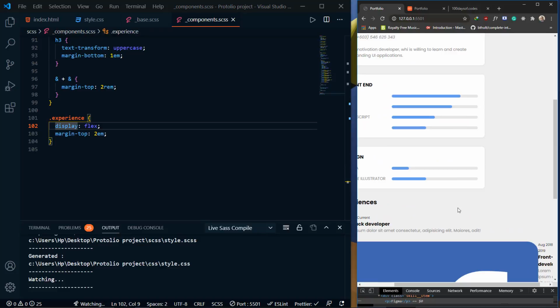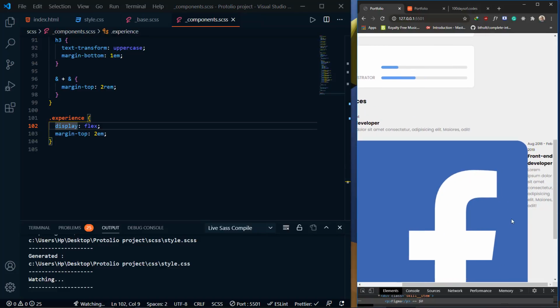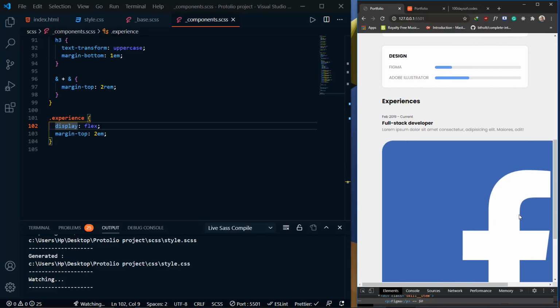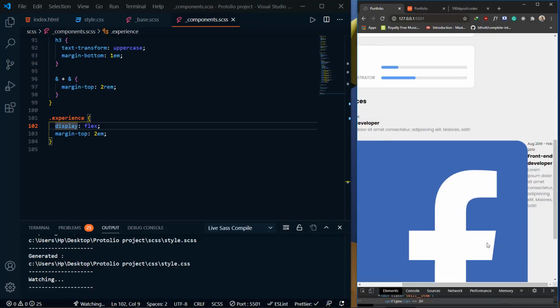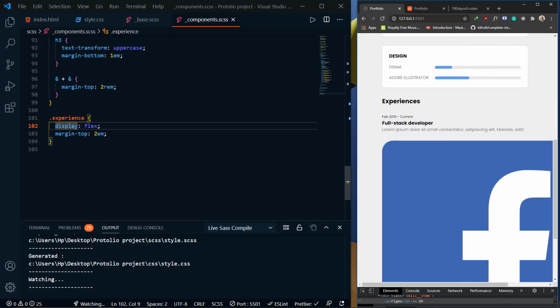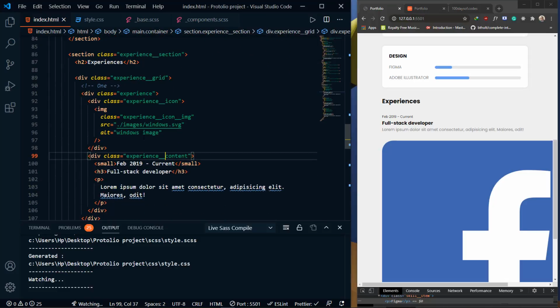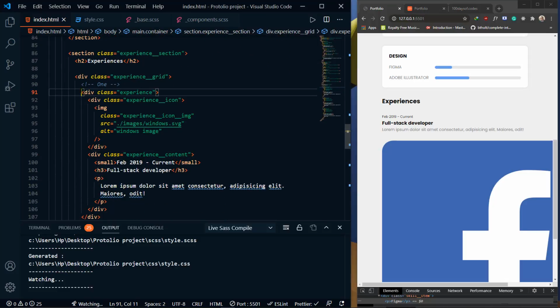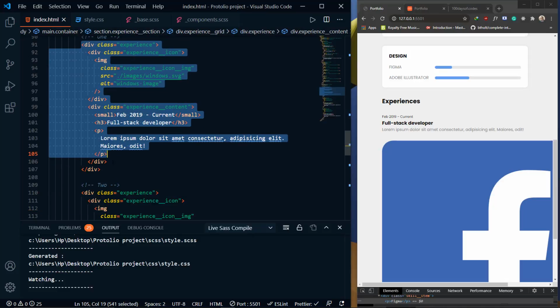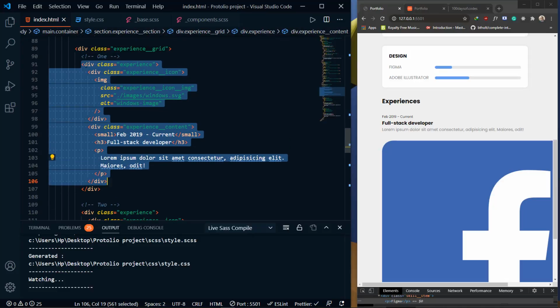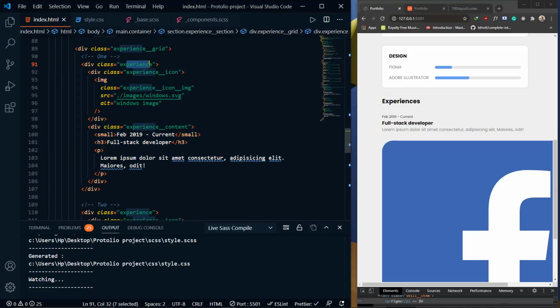Let's see that. Now, what I just did broke my layout, so I'm seeing the image, right? Let's go back to the HTML. So yeah, I'm targeting this div section, the experience. In the experience, I have the experience icon, then I have the experience content, right?